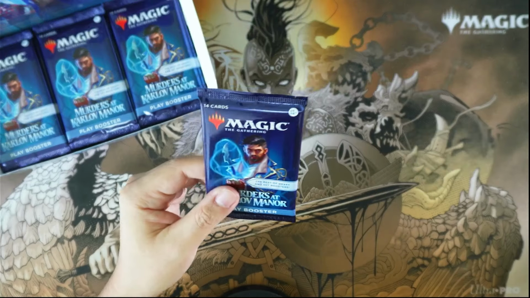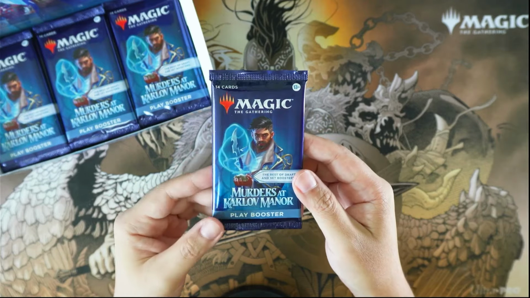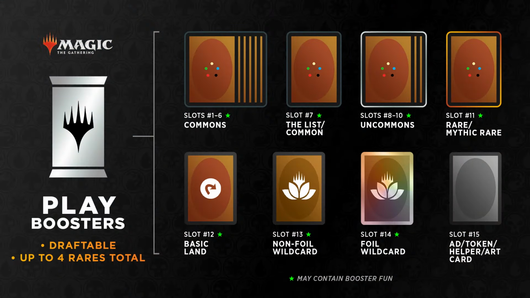If you're curious as to what is inside a play booster, basically you're going to get common cards in slots 1 to 6. Then you're going to get one card from the list, or a common card on slot 7. And then 8 to 10 are uncommons, so at least 3 uncommons. And then your standard rare or mythic rare is on slot 11. Basic land on slot 12. Non-foil wildcard on slot 13. Not sure what that is. Might be something maybe from the commander set, or yeah, we'll see. So slot 14 is the foil wildcard. And lastly, slot 15 is the art or token card.